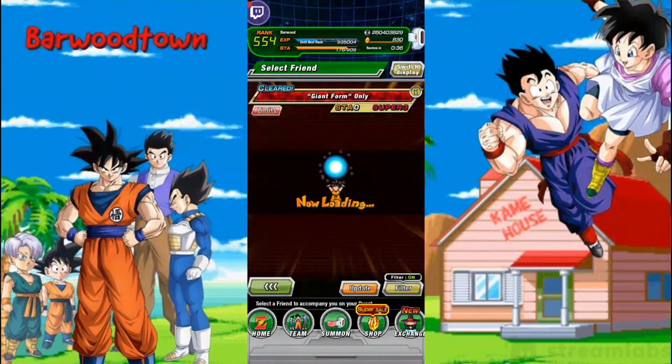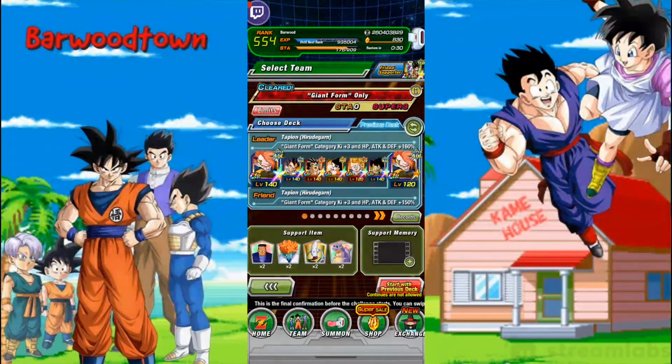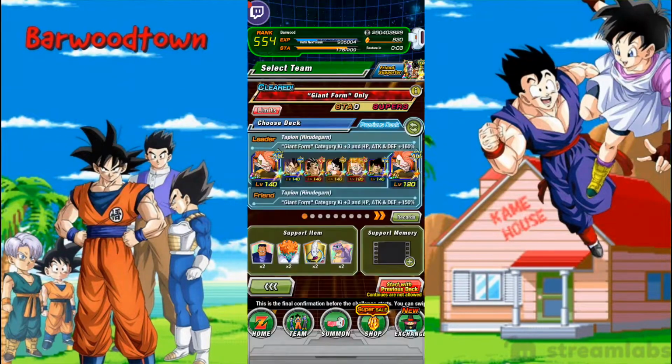So again, I'll just show the team that we used here. By all means, this team was not fully level linked, so you'll definitely see them at better numbers as you progress and as you get them linked up better. But yeah, I was quite impressed. They certainly link up well. I think it was better to have the Vegeta and Raditz on rotation where possible, because they link up a lot better than the Kid Goku. You don't normally get links like Guidance of the Dragon Balls and the Incredible Adventure. They're not links you're going to get too often in the giant form category. But yeah, it's a nice short stream, to be honest.